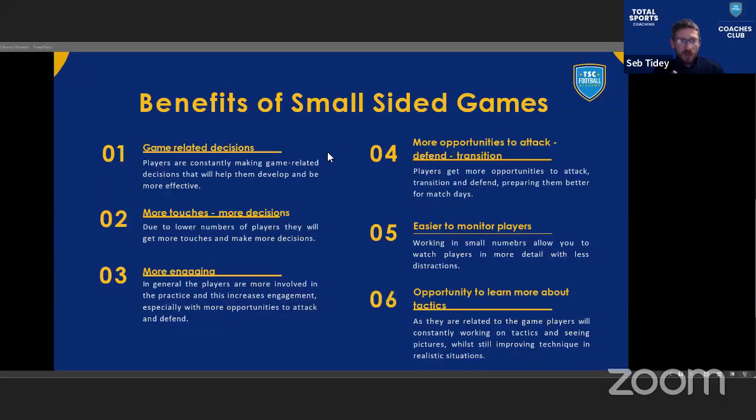So by using small-sided games, and because it looks like the game and it's realistic, players will constantly make decisions. If you get players making hundreds or thousands of decisions a training session, they're going to learn and develop, especially if they're visually seeing the snapshots. So that's why it's important to make them look game related as well. They'll then be more effective, but your skill as a coach is helping them with that decision making.